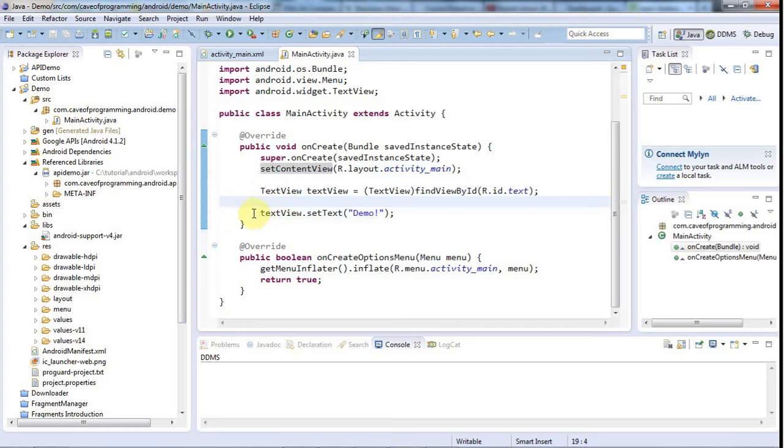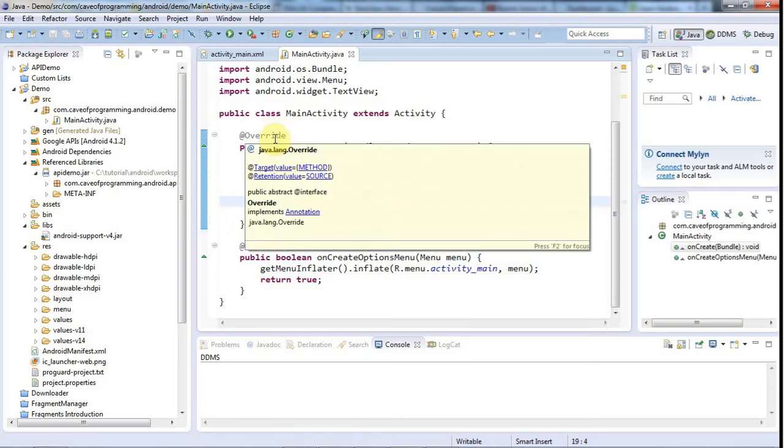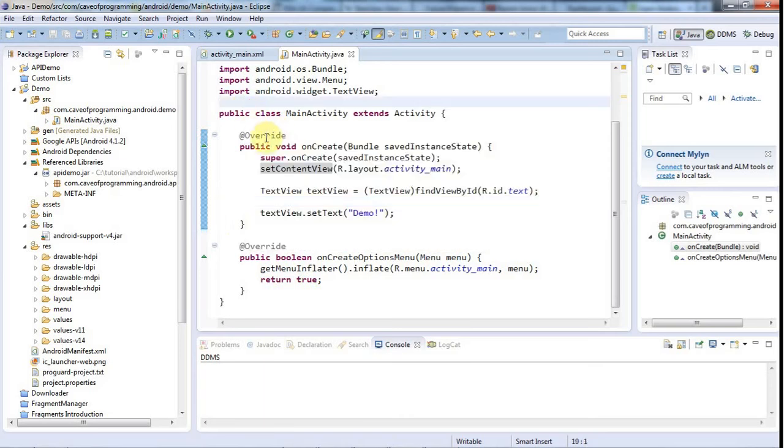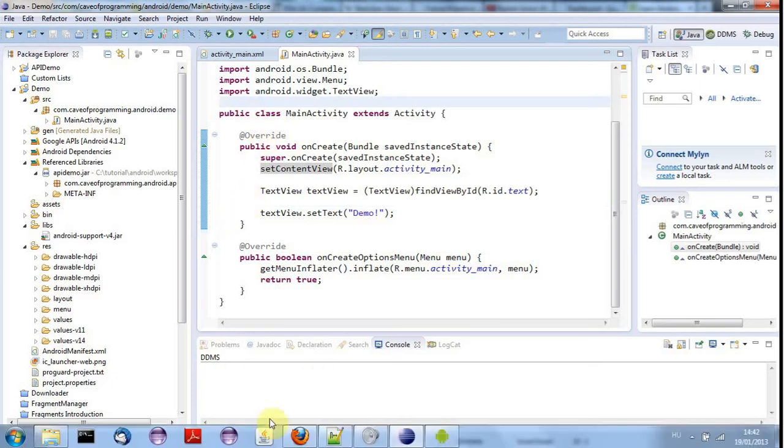And what I'm going to show you in this tutorial is a little bit that I do know, which is how to use a third-party API in the form of a Java jar with Android, which you can probably figure out for yourself if you've done much Java, but just in case it's not clear, I'll go through it here.